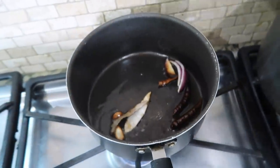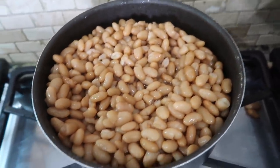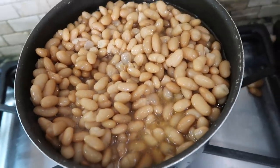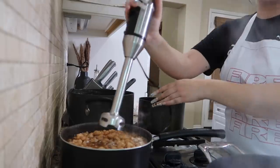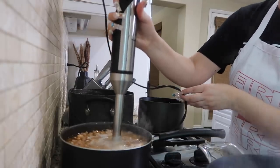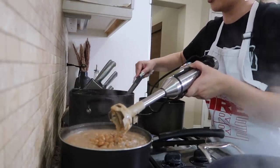Beware, newbies — I'm making refried beans! Now I'm adding a little bit of the broth from the beans. You don't want your beans too dry, so add a little caldo from the beans — but not too much or they'll be watery. Let it boil a little bit. Once the beans are hot and warmed up, start smashing them. If they get a little watery, just add more beans without the broth.